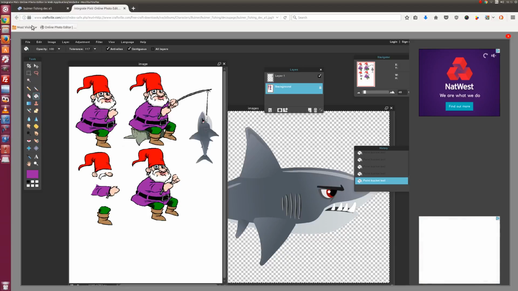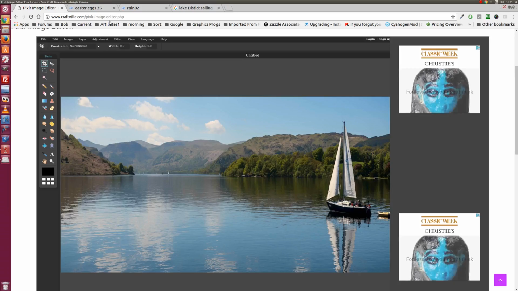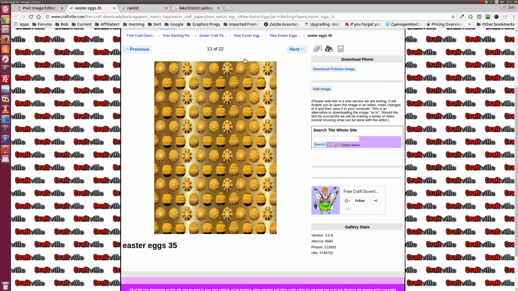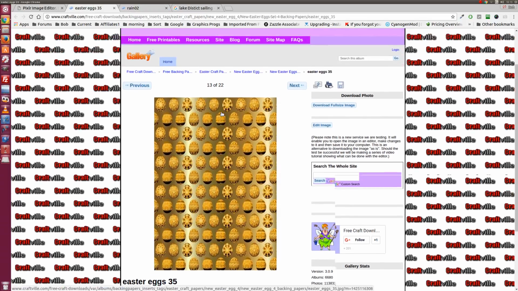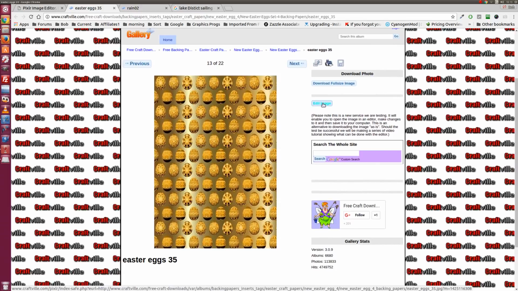So we're just flicking through quickly. I will go through these in more depth. Let's have a look what else we've got. We've got an Easter egg design. Let me show you a couple of the other things it can do. So edit the image, continue. You can go through, have a play with these things. You're not going to do any harm.